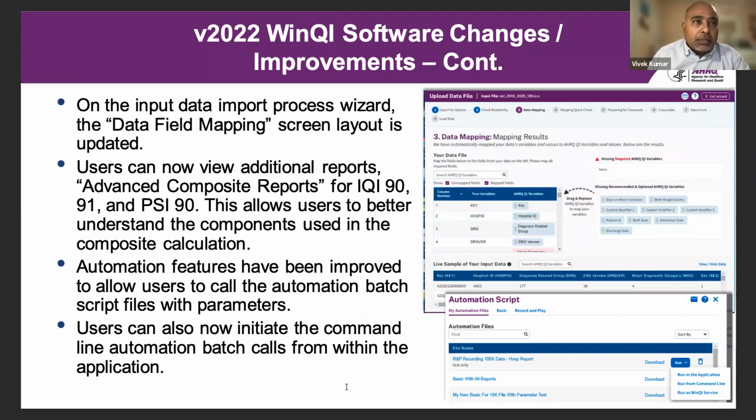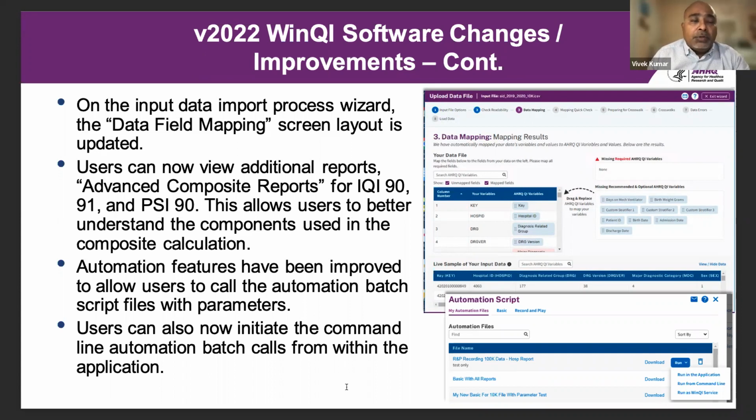So now you can change the location of the input file while you're calling it on the command line. You can also change the mapping file location, which are typically .qim files. And then you can also change the location where you want to export your files. So these make automation a bit more dynamic and can help in scheduling your automation jobs.